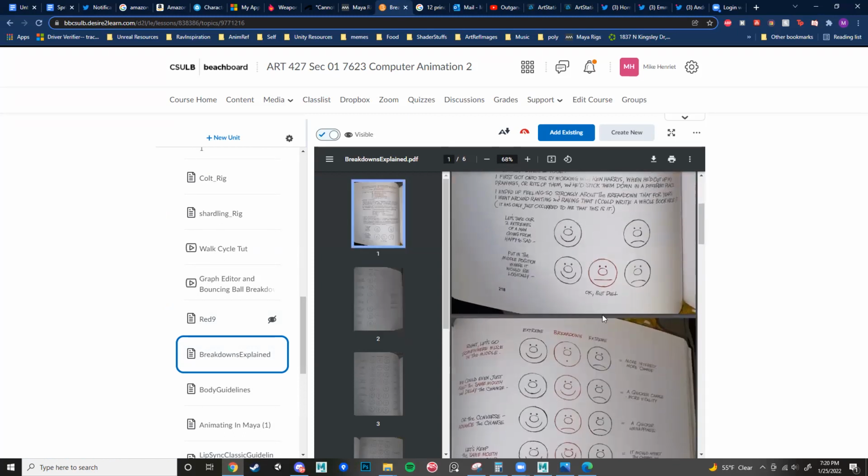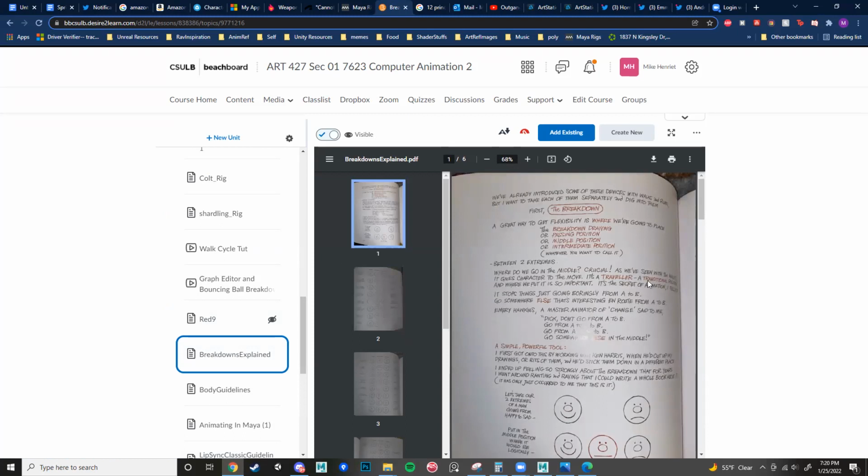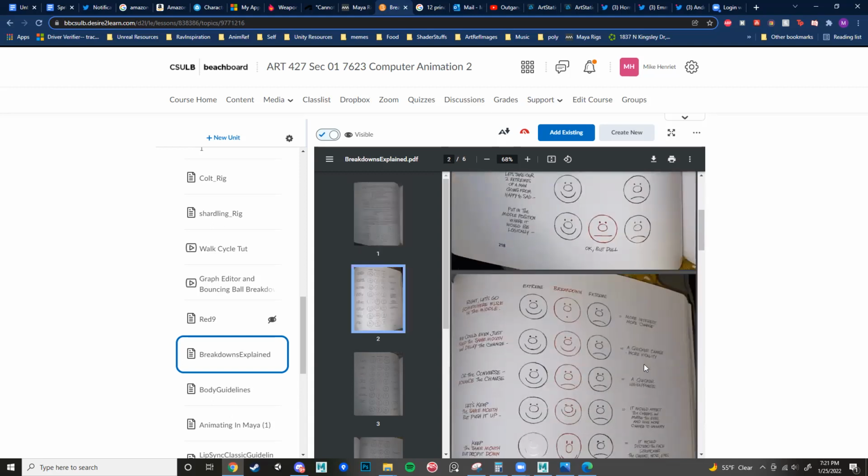Essentially, the idea is that you never want to just go from point A to point B linearly, right? You don't want to just go straight there. That's going to be boring. Like right here it says, don't go from A to B. Go from A to X to B, A to G to B. I know it's hard to read. Go somewhere else in the middle, right? And so we need to spice this up. Now, there's a lot of other things that are just physically wrong with this current animation, right? But we can fix those.